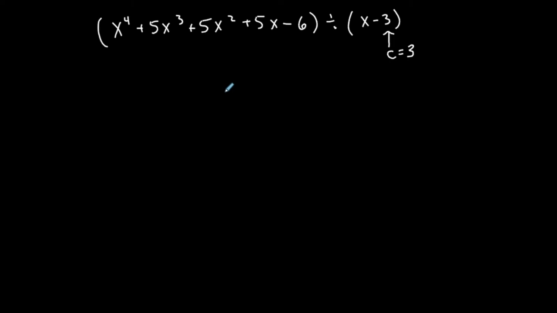Now synthetic division is basically the same as long division, but you're kind of skipping some steps. You're ignoring the variables for a second and dealing with the numbers, then you pull the variables back in. Let's just focus on coefficients, the coefficients of each of these terms when the expression is in standard form. Taking the coefficients, the coefficient here is 1, here is 5, here is 5, here is 5, and my constant term is negative 6. Each of the coefficients and the constant term, always in standard form, always representing all terms. Otherwise you will get the wrong answer if you do not represent all the terms. Everybody draws their little box for synthetic division differently. Your c goes in this little box here. My c in this case is 3, coefficients of my numerator, and then my c goes in this little box.